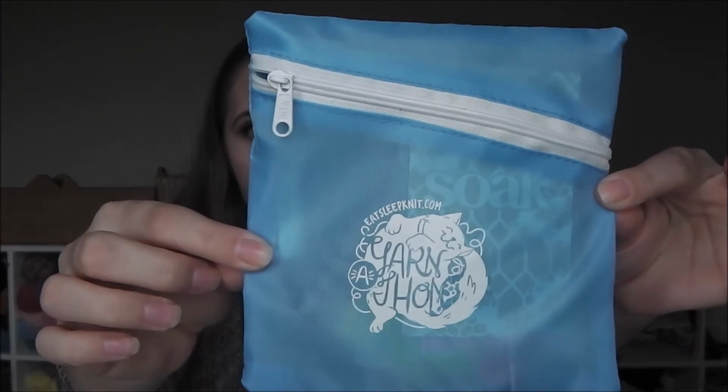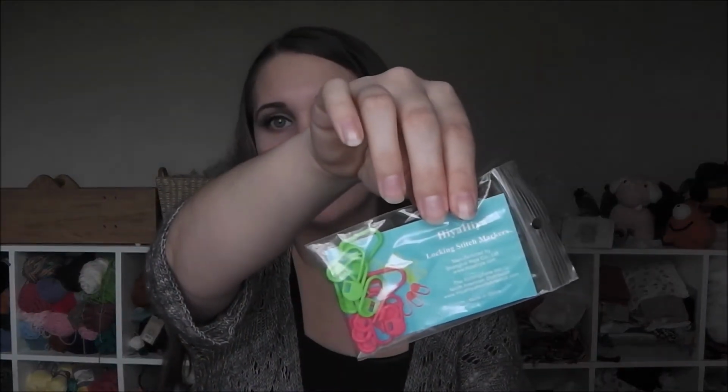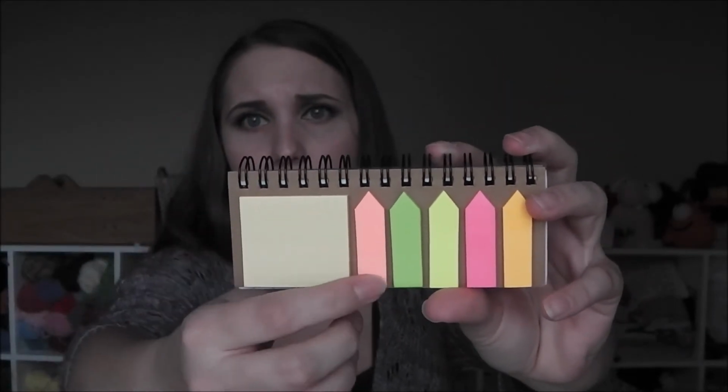So here it is. I got this little Notions pouch, and it came with a little soak sample. Man, it's overcast outside today, so my lighting must just be blowing everything out. Some darning needles from Hiya darning needles, and Hiya locking stitch markers. And this I really like. Has I Heart SK on it, but it's little post-it notes and then the post-it tabs.